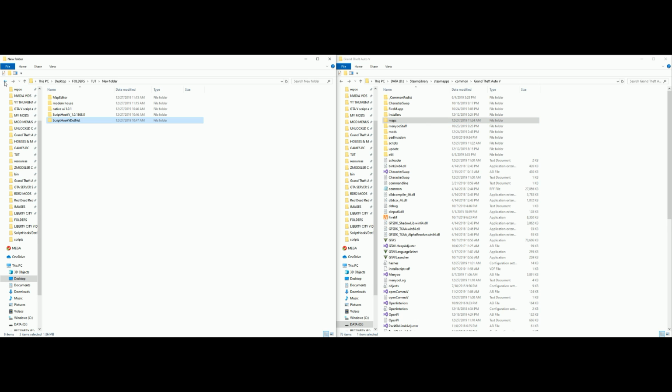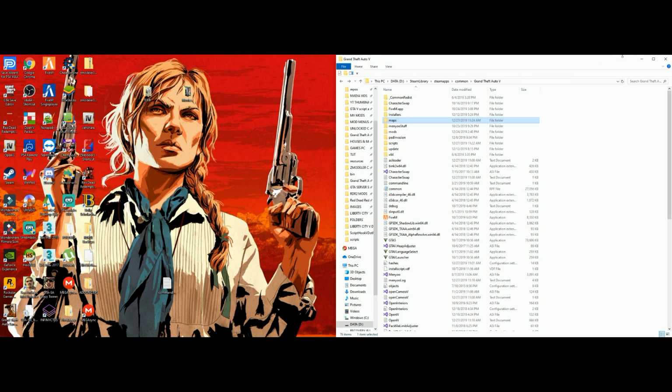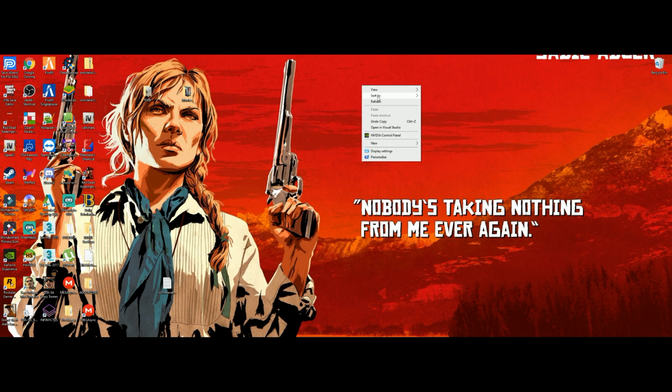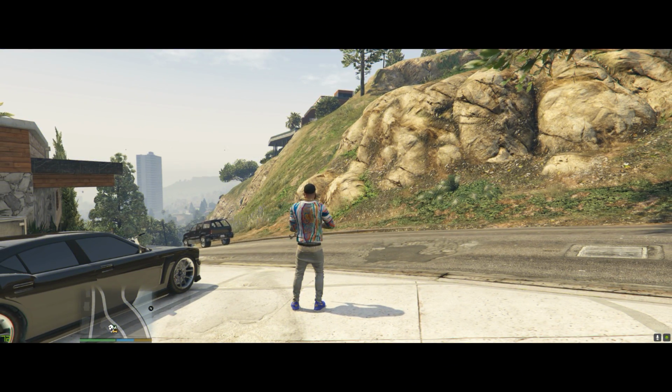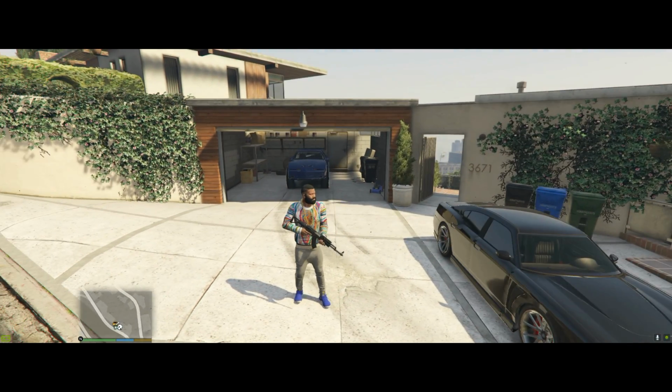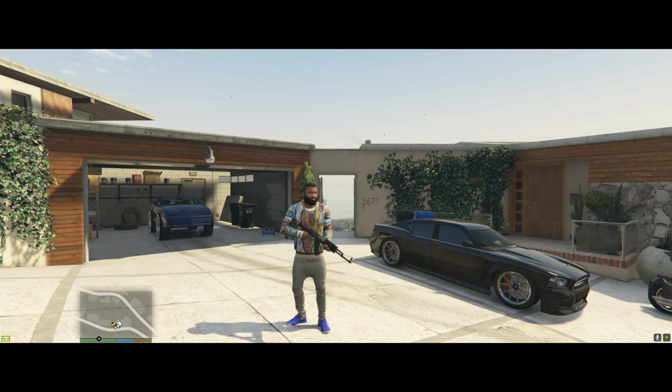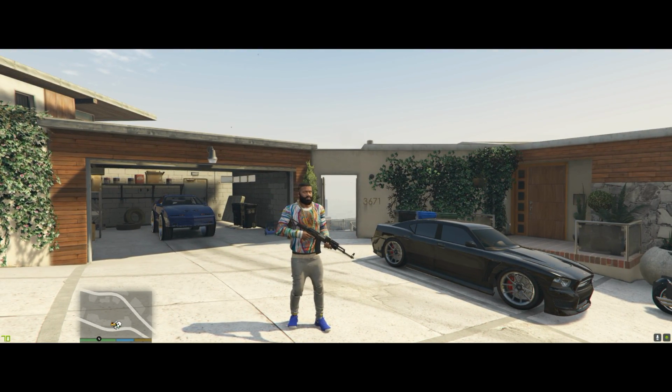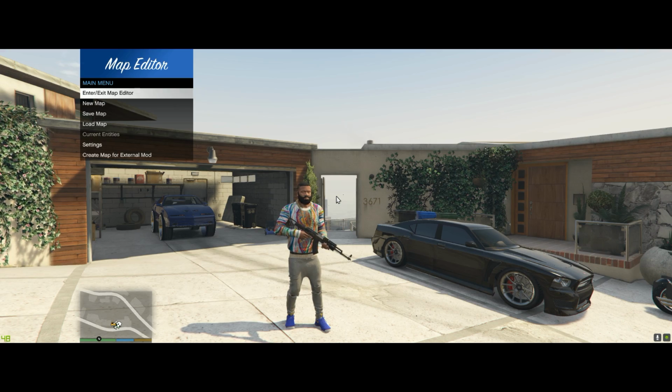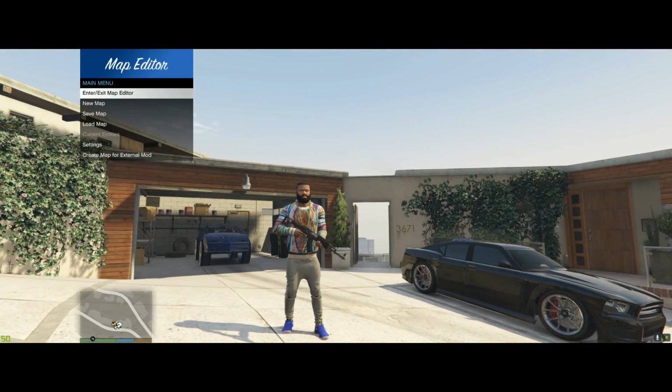Now that we have successfully installed everything correctly, we can minimize both of these windows right here and run the game. Once you load inside of the game, what you want to do is press F7. F7 is the function key F7 at the top of your keyboard. Once you press F7, you will see a map editor menu pop up in the top left.